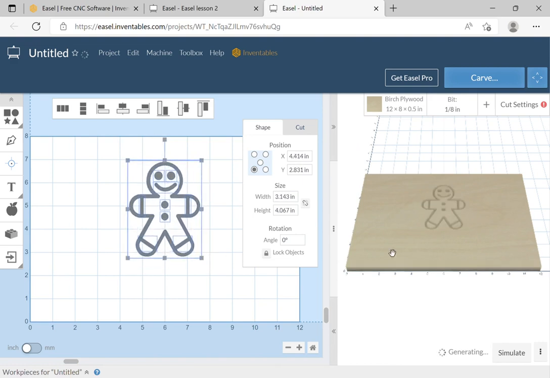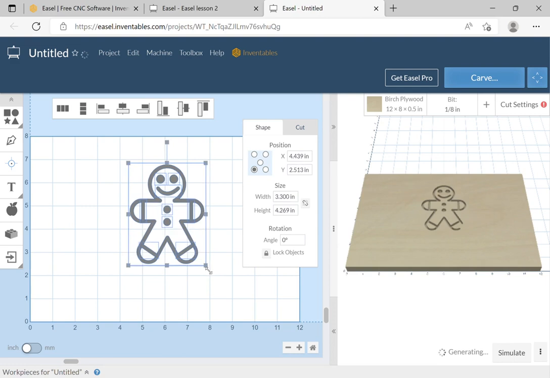Again, they bring this up a little bit so you actually have a character that's reasonable. A little bit bigger. There we go. Now we got it all. So, notice that the width is 3.3 and height is about 4.3. So that's the minimum we can do for that particular object.